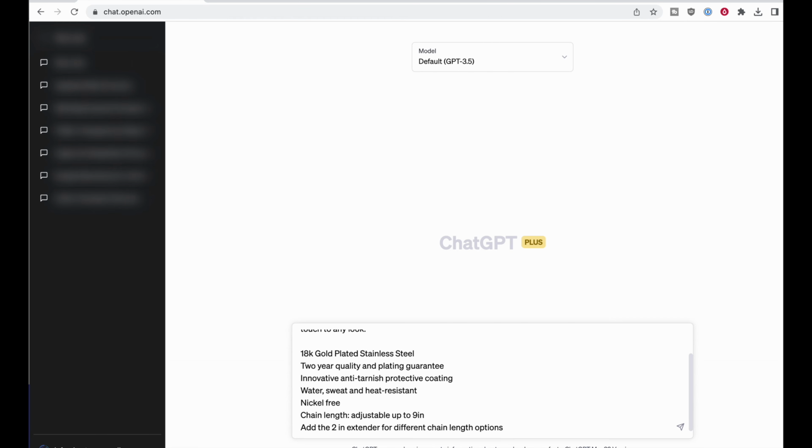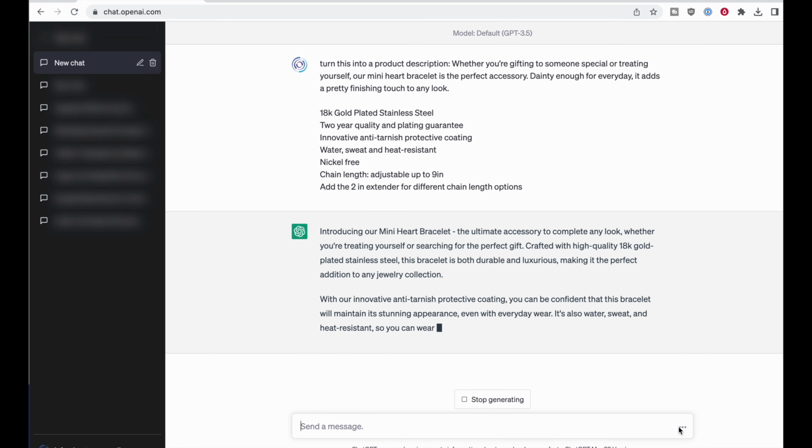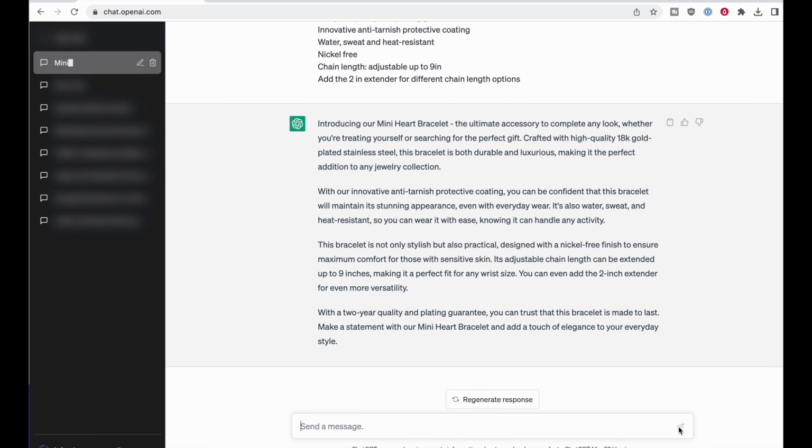And you paste it. And you click on enter. And you can see ChatGPT is doing a really good job introducing our mini heart bracelet. That's the name, the product title, and the ultimate accessory to complete any look. You can see that there is a first draft here of our product description, and this is pretty cool.